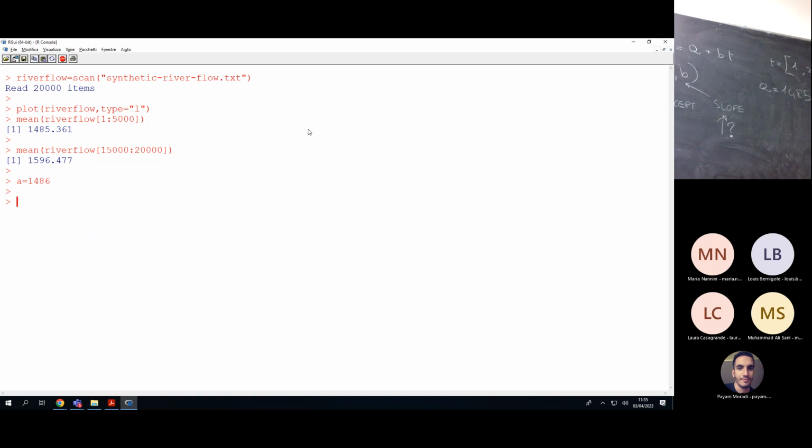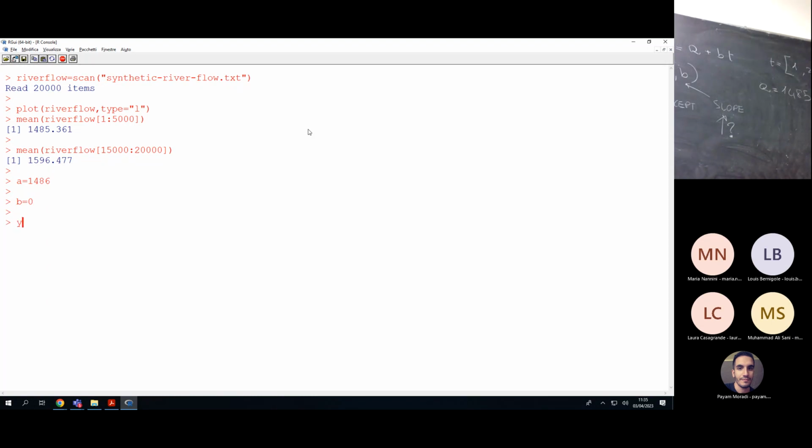Now let's compute the trend line. Y is equal to A plus B. B is not defined, so let me first define B. Let's take b equals 0. So for now, let's try with no trend, slope 0.